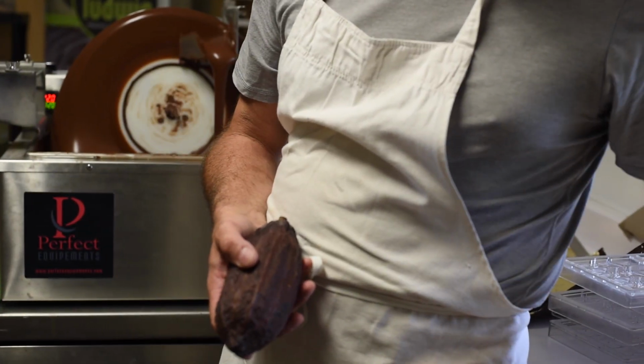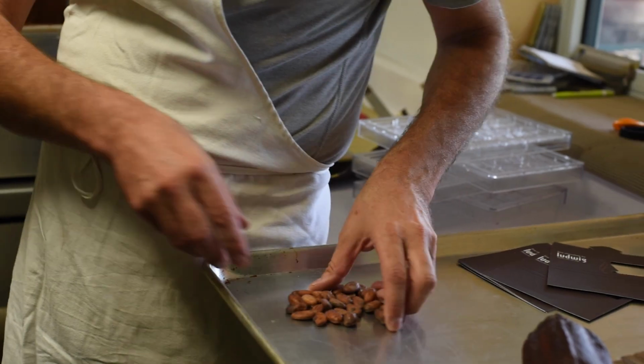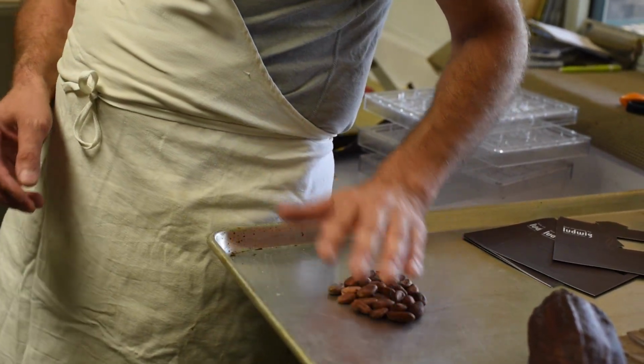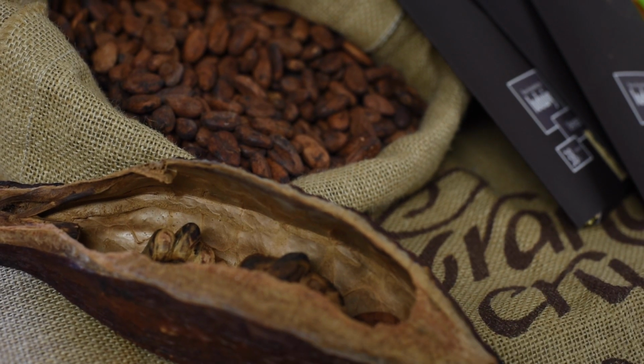The cocoa beans come from different countries, mainly Central South America, Bolivia, wild cocoa Bolivia. That's probably my favorite, the Bolivian, because it's such a rare cocoa bean, because it's harvested from wild cocoa trees. The social aspect around farming in Central South America, like social housing, hospitals, workers' accommodation.